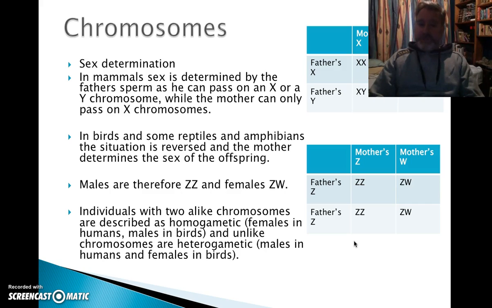In birds, and some reptiles and amphibians, it's different. And we use a different system called Z and W here, where the mother is ZW, and she passes on her W, and that causes femaleness. Whereas the father just passes on his Z. If they do ask you any questions about this, and they probably won't anymore, but they used to, this is a situation where they like to use ZW because it reverses it all, and it makes you think it through. And they can catch you out. We love our examiners.